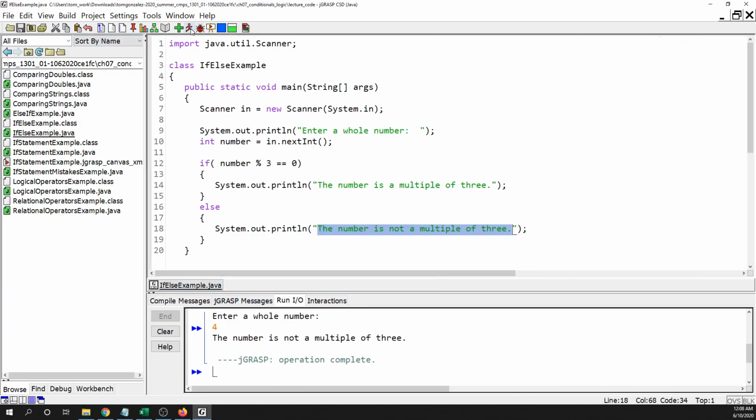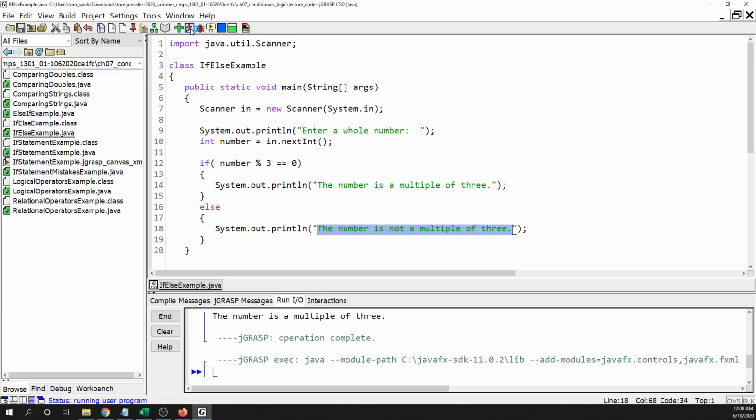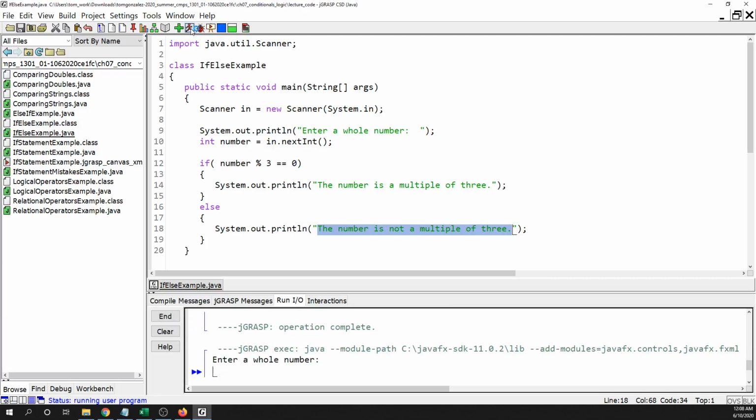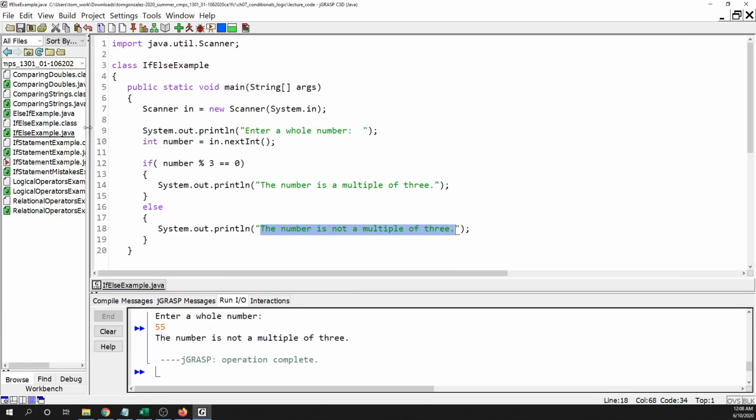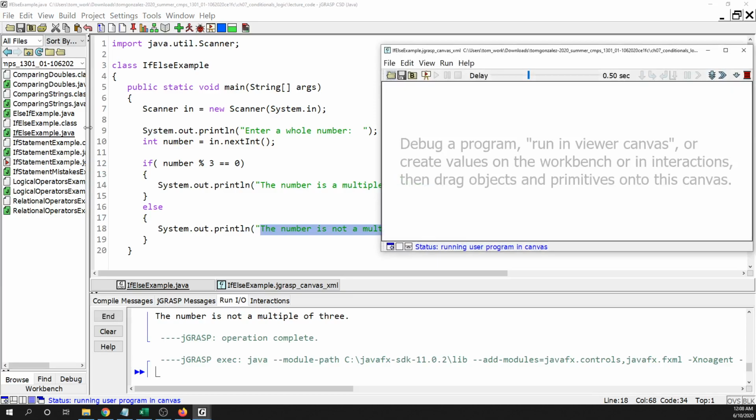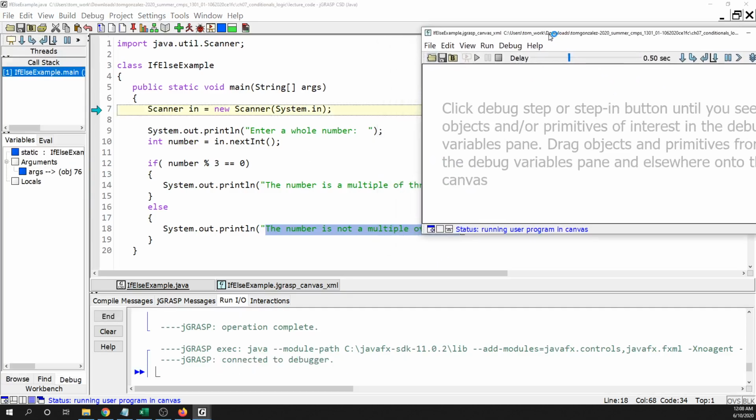If I type in a 6, it's a multiple of 3. If I type in a 9, it's a multiple of 3. If I type in 55, right, it's not a multiple of 3. So just running this through Canvas so you can see the two cases here and how this works.